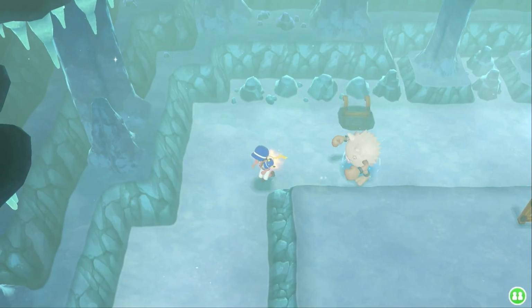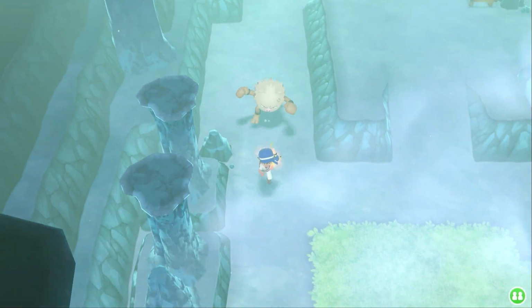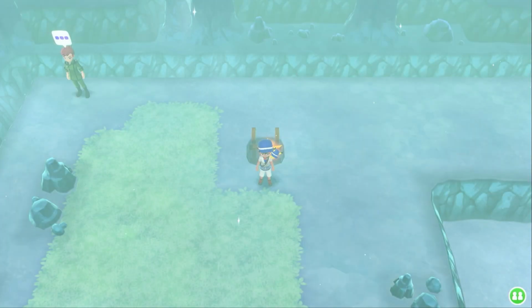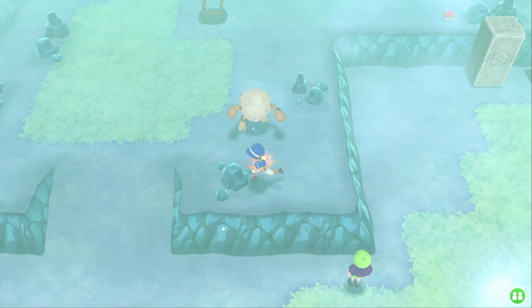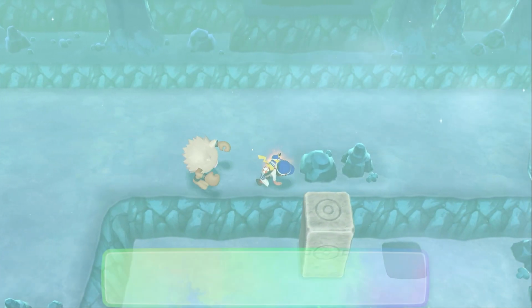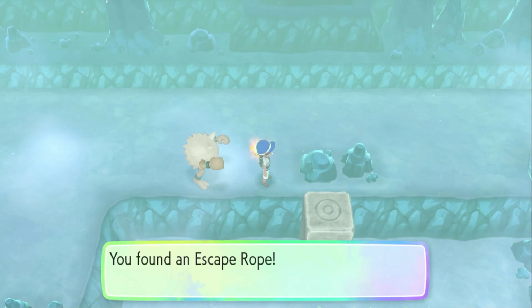Like this. Okay, I think we can go back up this way. Because what I will say is we do have to end up on the other entrance of this place. There's a coach trainer right over there. There, we're finally back up at the top. Okay, very nice. Okay, so what we can do here is we can push that boulder down.